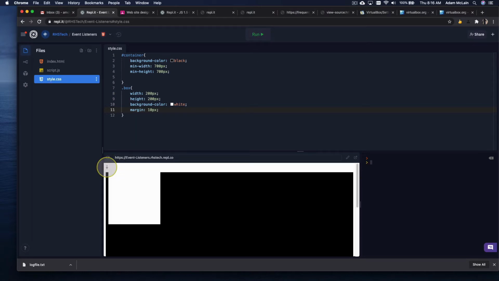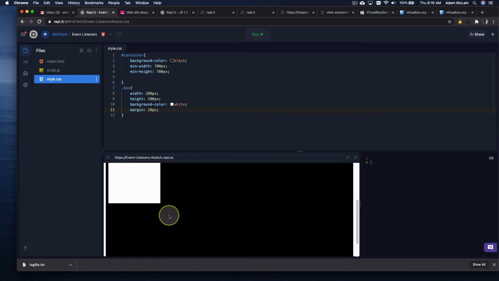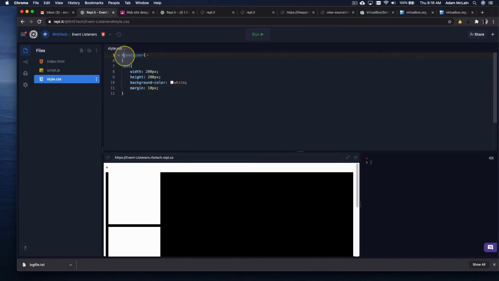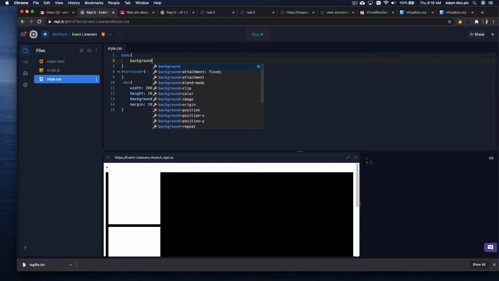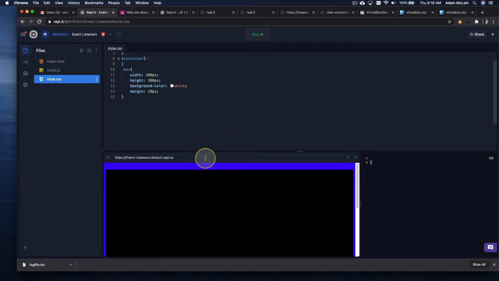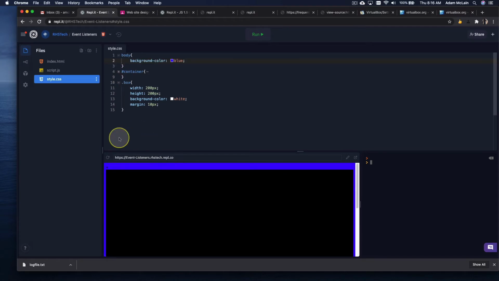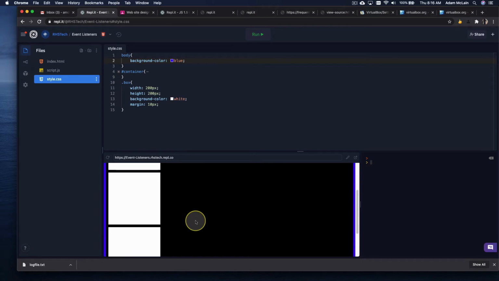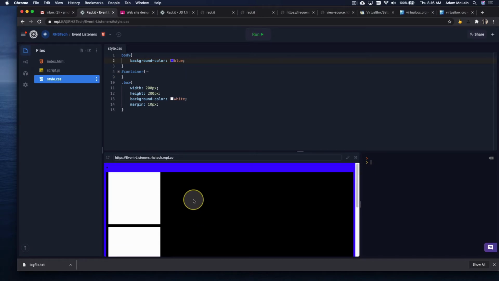So I press plus and I get a box, and I press plus and I get another box. Okay, and I could make this all look a little bit fancier just by changing the overall background color on the body. Need a selector first. We'll just do blue. Not sure that'll look fancy so much as terrible. Not too bad. And I press plus. And I obviously have not styled up that button yet, but we can see that we're adding those things.